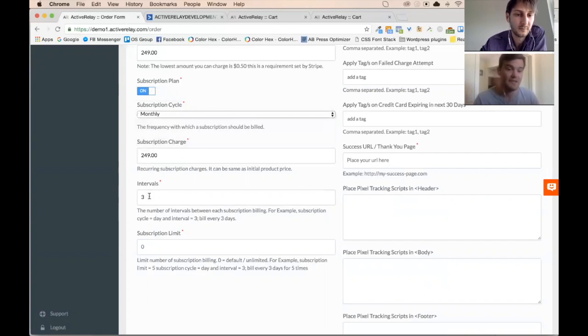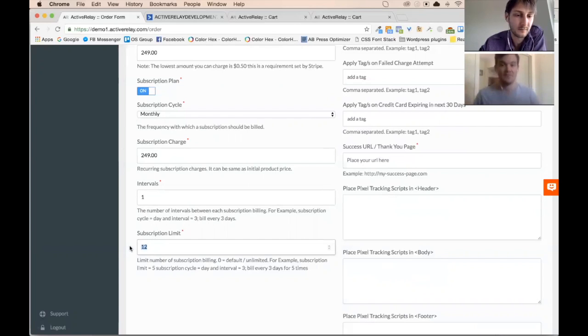So we'll go back, we'll just set that to monthly. Every 3 days? Because you've got the interval of 3, is that how it was? Yes, sorry. My brain was one step ahead. Yes. So we would toggle that back to monthly and we would set the intervals as 1. Now, if we wanted to run this as a 12-month membership, we would simply go in there and put 12 because we want 12 charges in the cycle.